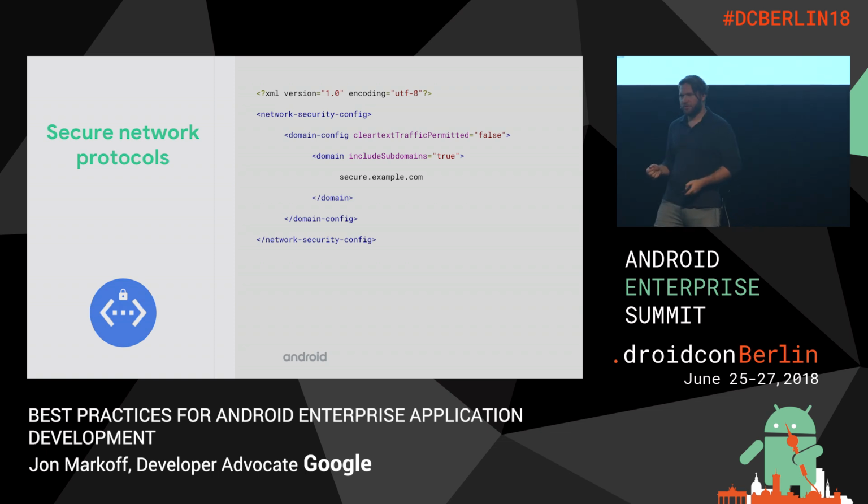So you could use a third-party API, like anything that your company might have policies on. Everything has to be secure, everything has to go over SSL, but you might be using a third-party app or a third-party library that doesn't necessarily conform to that. Firebase by default actually conforms to this. So if you use Firebase, if you use crash reporting or analytics or any of those kinds of features, this already works, which is nice.